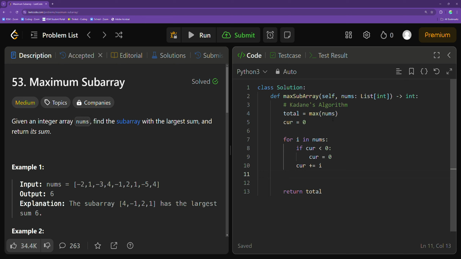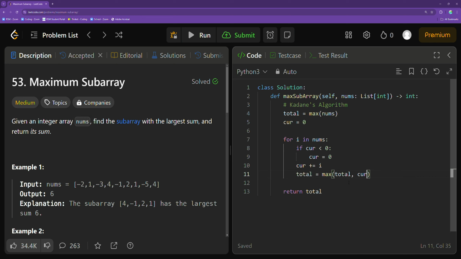And at the end of this, once we actually add each element for one specific iteration to our current subarray sum, we have to set the total equal to the maximum value of itself, the total or maximum subarray sum that we've recorded so far for every iteration, and of course the current maximum subarray sum that we're looking at for this specific iteration, to check if it's greater than any larger or maximum subarray sum that we've recorded in any prior or previous iterations.